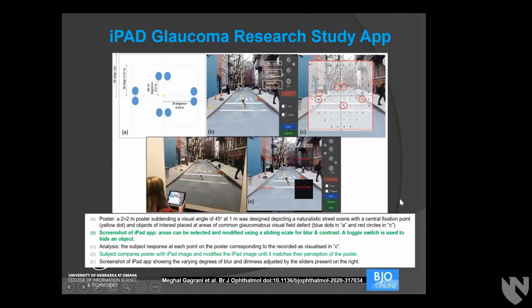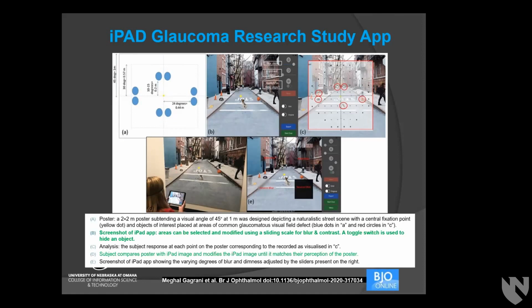The most recent one, and Gigi said this, is an app from the last year or so that we built. It's an iPad app, and it was built for Dr. Ghate and a team in the Truhlsen Institute. And this has now been published in the British Journal of Ophthalmology, and in fact has had very interesting reactions from even the general media.